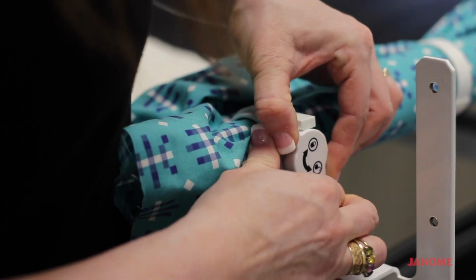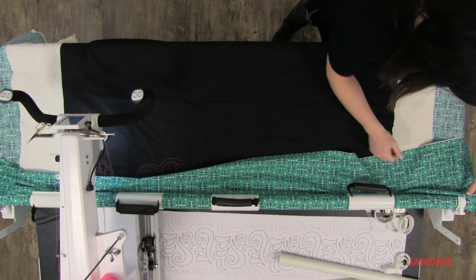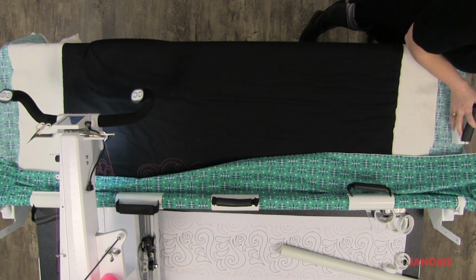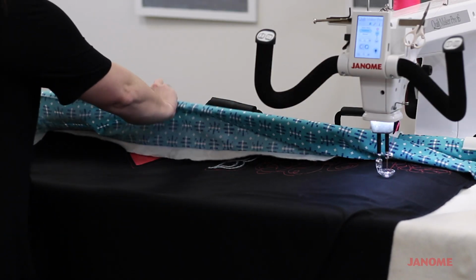Lock my two little side pieces so that my bar doesn't want to pop out. Go ahead and put a clip right here on the side. I've got all this excess quilt right here.